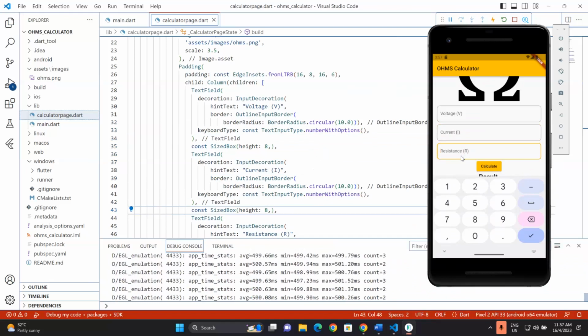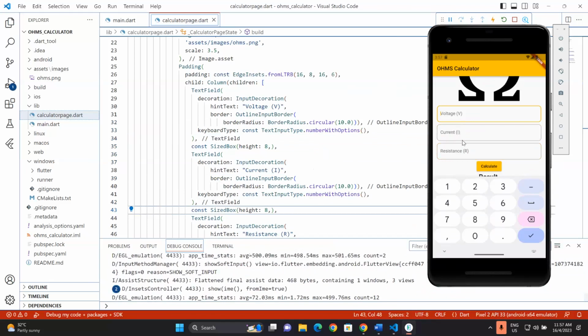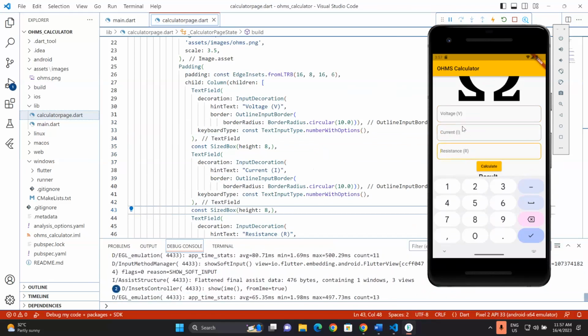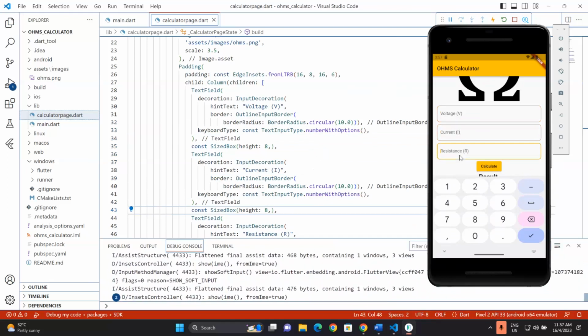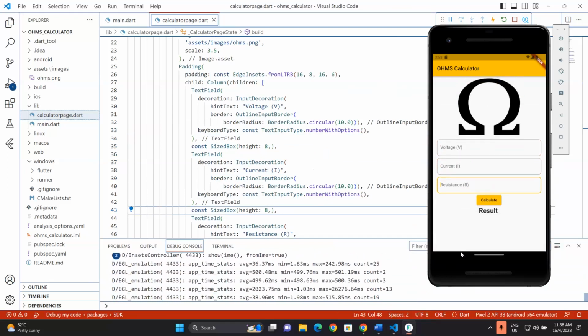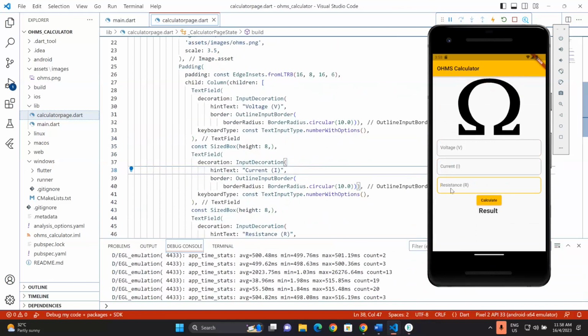So we need at least two inputs to calculate. Let's say if you want to find voltage, you need to input current and resistance. If you want to find current, you need to input V and R. So those are basically the methods here. Okay, so next we need to bind each of our inputs here with a controller.